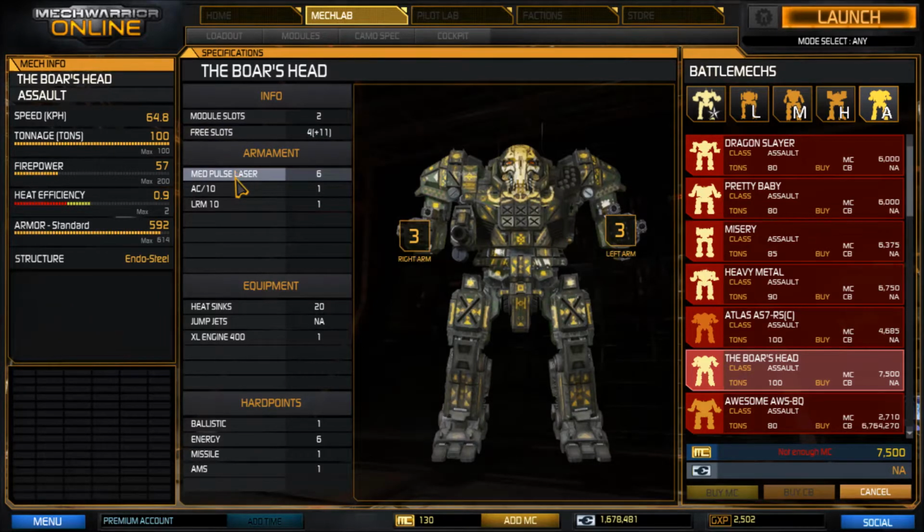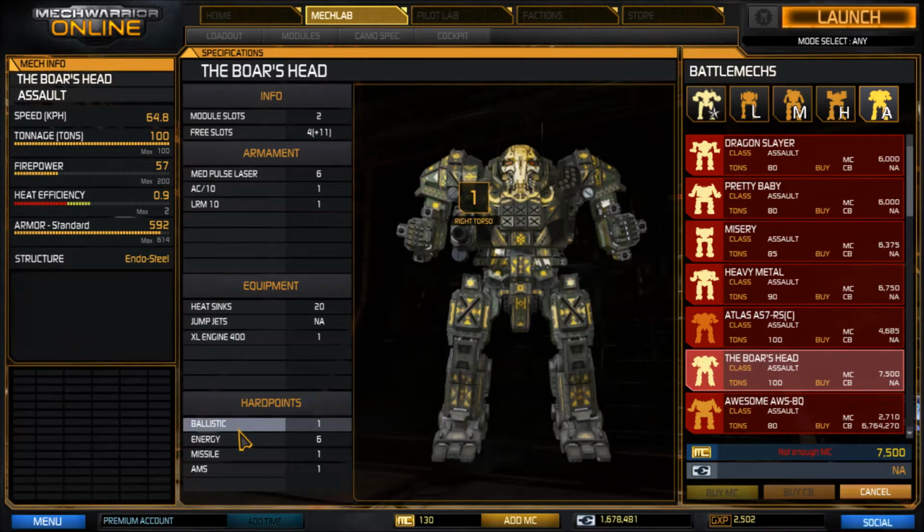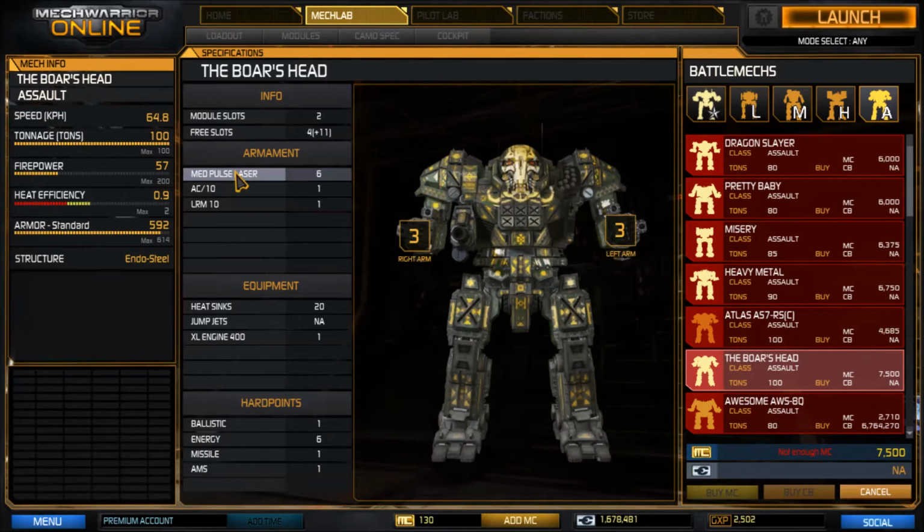It comes equipped with an XL400 engine, so that explains its top speed of 64.8, which isn't bad for a mech of this size. It really isn't bad. And it can rotate up to 75 degrees to each side, with 16 degrees up and down on its torso, and 35 degrees to the sides, 30 degrees up and down on its arms. So flexibility wise, it's not too different to the standard Atlases that you might be used to. Armor is 592 standard armor, and it comes equipped with endo steel internal structure.